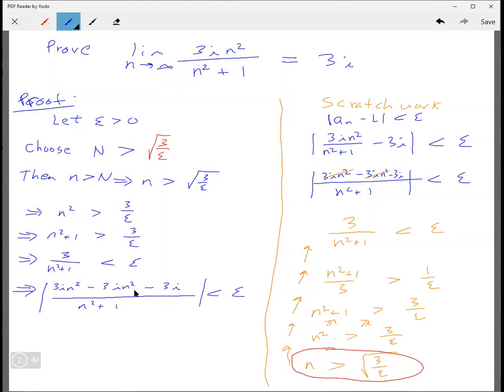go from there to there. That's just multiplying by an i right here, making it negative. And then these two things are going to cancel out. So you can see that this right here is just going to simplify down to that. Okay, and you're done. That's the proof right there.